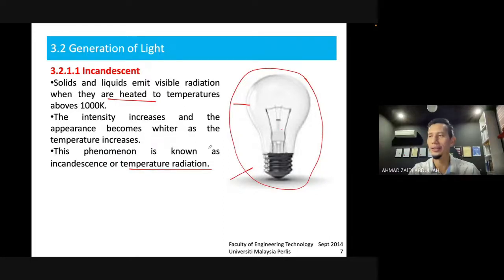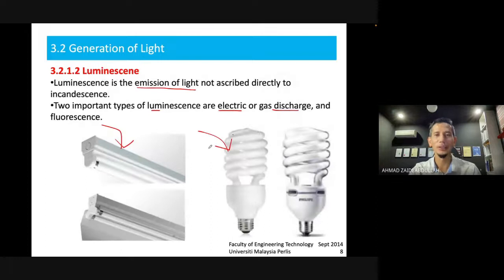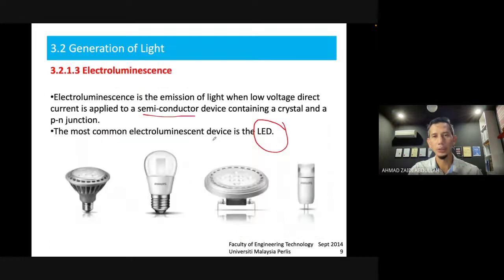LED, yes? Bright and good, because it's the latest. So if you want to save a lot, we prefer LED. The output of the lighting is the same, but the electricity is different, almost 50% we can save.